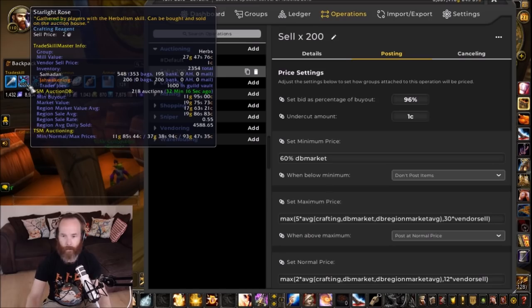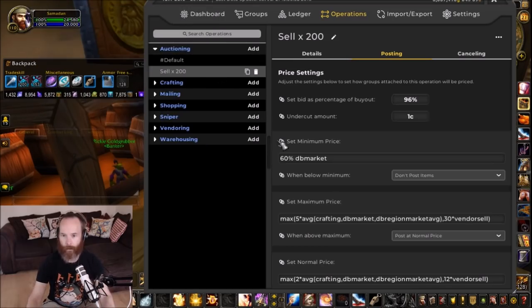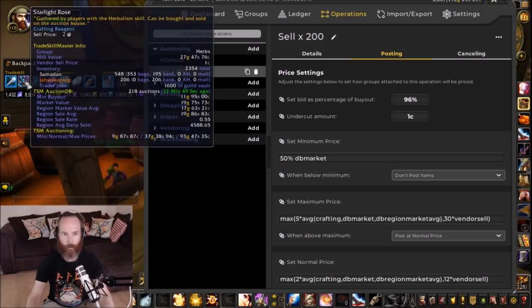So we can see that the prices are fluctuating a fair amount on my server. Now obviously the situation we're in at the moment, with pre-patch just being launched, is we know that some things are going to suddenly go very cheap. So you want to always think about what's the lowest price you want to go to. You could maybe change this to 50% and then hover over the icon again, and you can see the minimum price has gone down to 9 gold 87. Is that the kind of price I'd want to do?